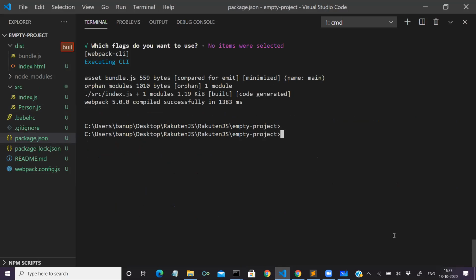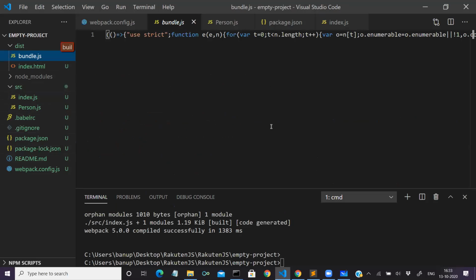Yeah. So you should be able to see that output. And index.js, if you open index.html, the output also should come. Index is including a bundle.js, which is a combination of these two, index.js and person.js. So which is the command to run that? So here, okay, just check this out.